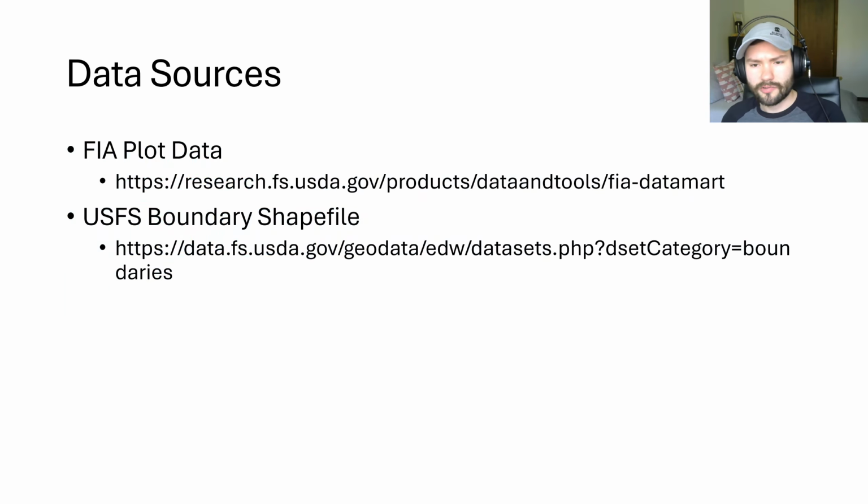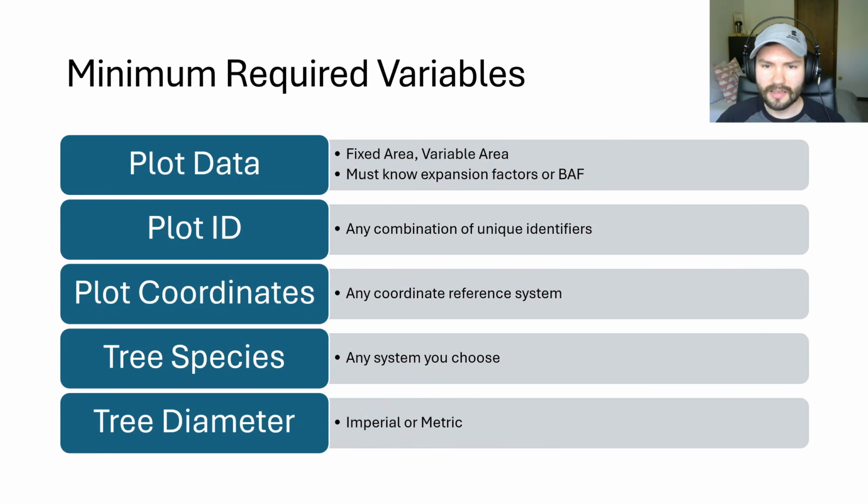And because this project is partially sponsored and funded by the U.S. Forest Service, we will be using FIA plot data and U.S. Forest Service stand boundaries as examples for plot data as well as geometry data in the form of a shapefile. And so for the FIA data, all we did was download the latest data set from the data mart for a couple of states, which you can find in the link here. All we did was just take the plot IDs, the location, the year, the tree species, and the diameter, and the expansion factor, exactly as we described here.